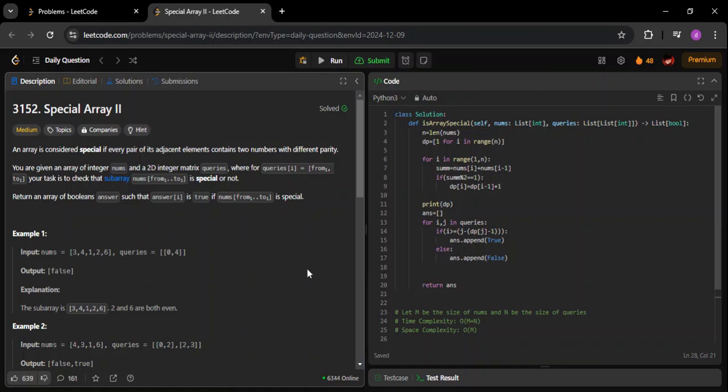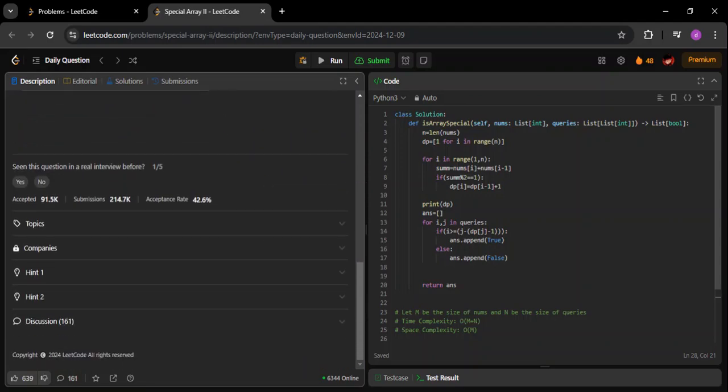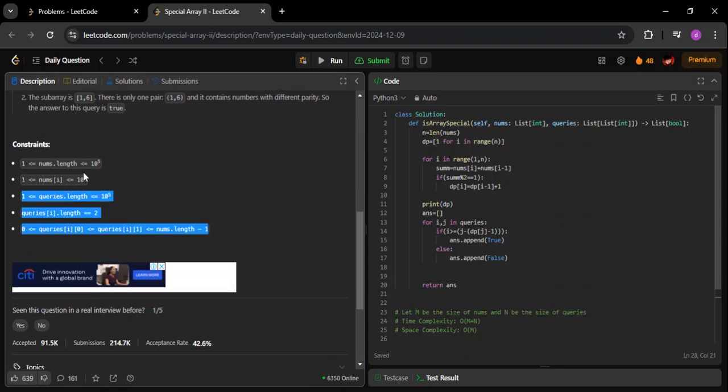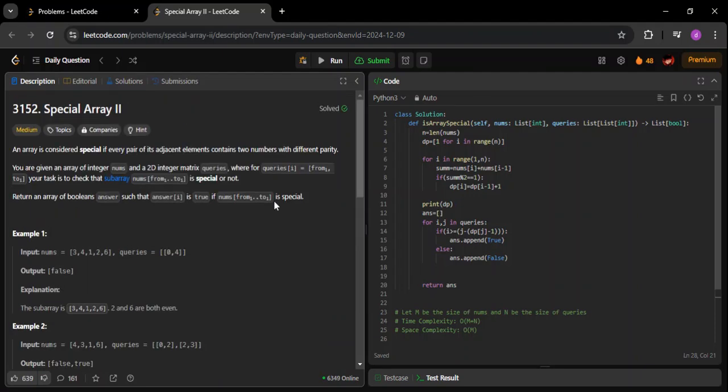And today again we are having a medium question. Again, I will say it's much on the easier side because things are very simple here. But since it's a medium, the constraints are of a medium level. That is true. But yeah, the approach is going to be very simple. So let's quickly begin this question.